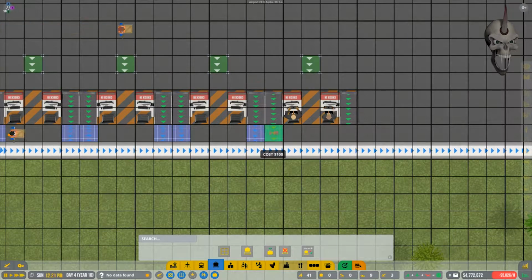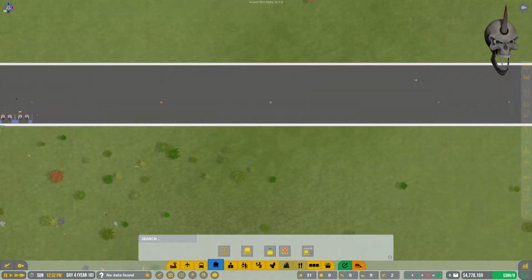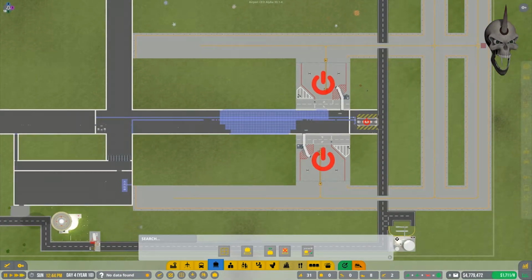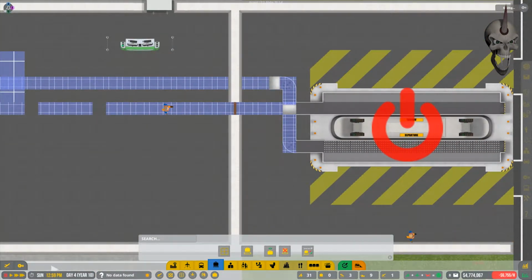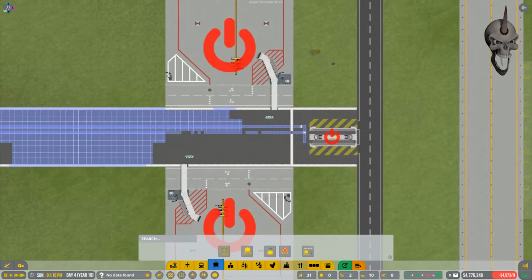So as the luggage comes off of all these, they'll dump onto the conveyor belt system and it will be ready to go. So now our luggage system should work. Super duper happy with what's going on here. There's not much choice, to be completely honest, and that should work.